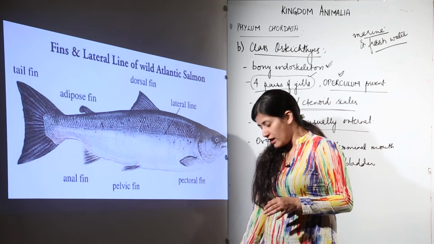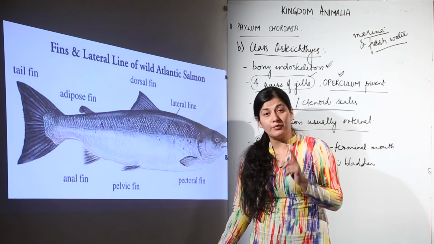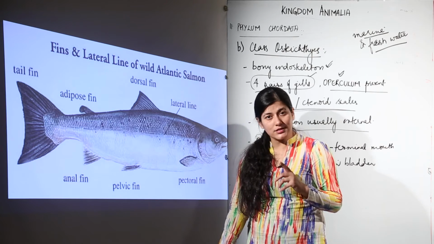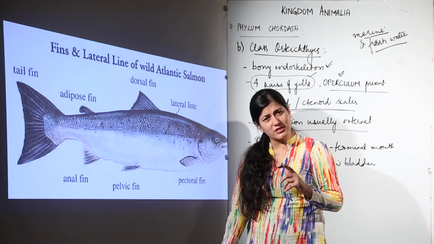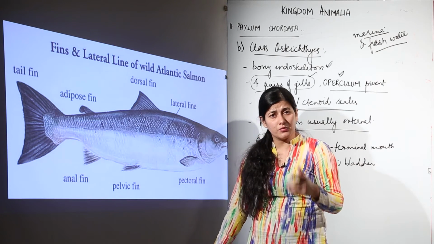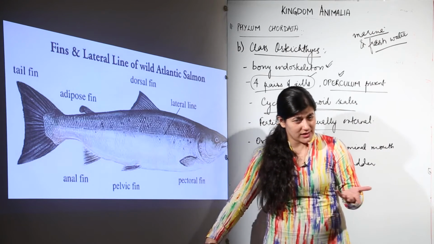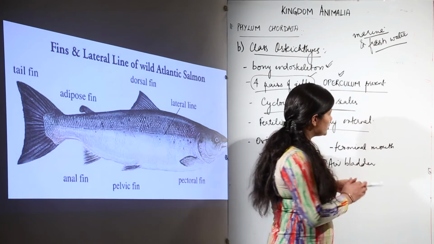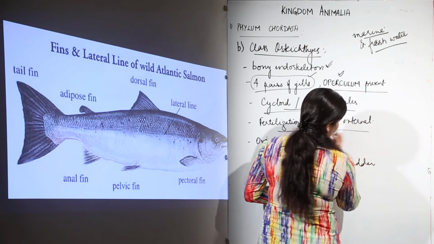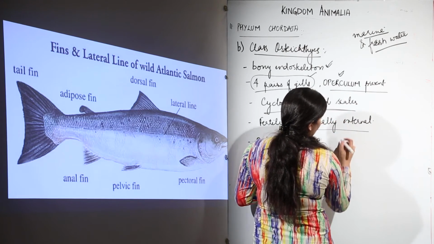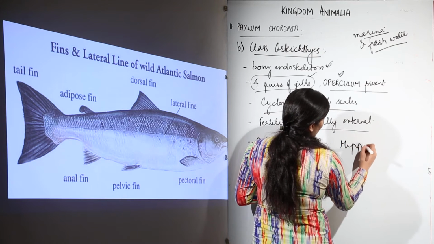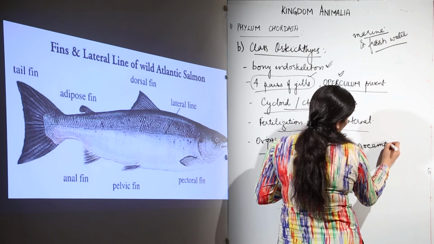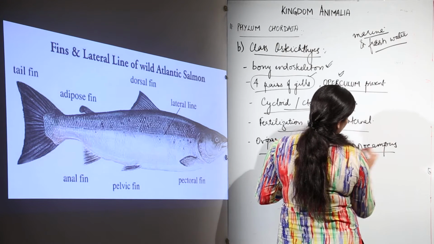When you are asked about Osteichthyes, please give the example of seahorse. Now what is a seahorse? We often think that it must be some sort of insect or a mollusk, and as the name is quite misleading, it is not a horse. Horse is a mammal. Seahorse is a fish, and the name for that fish is Hippocampus. Okay, that is the seahorse.